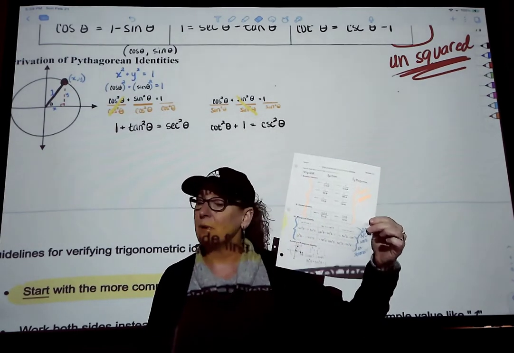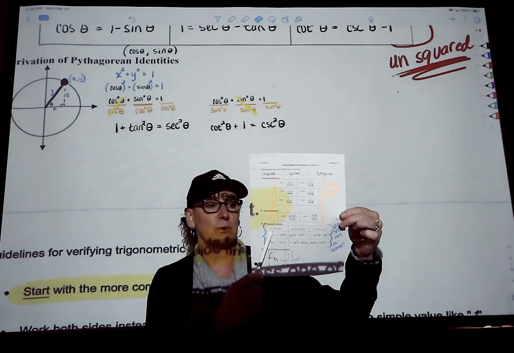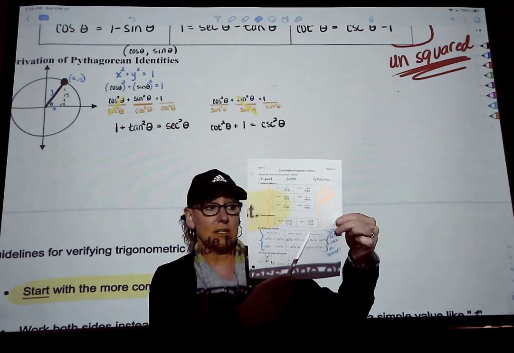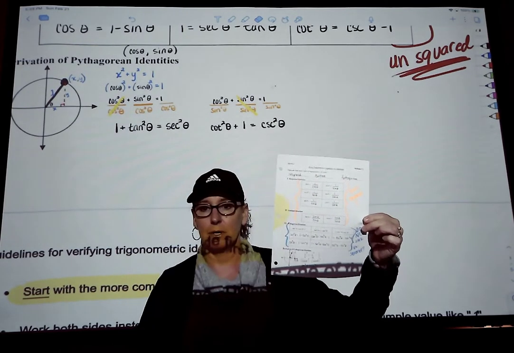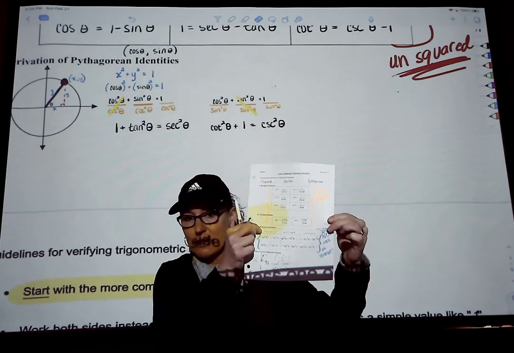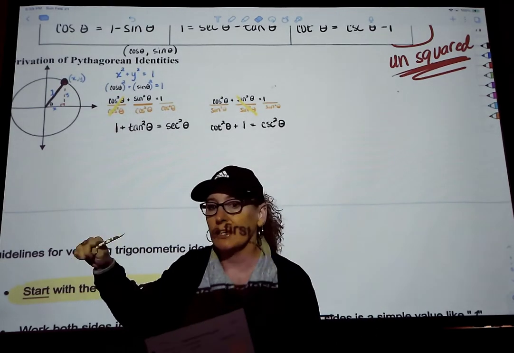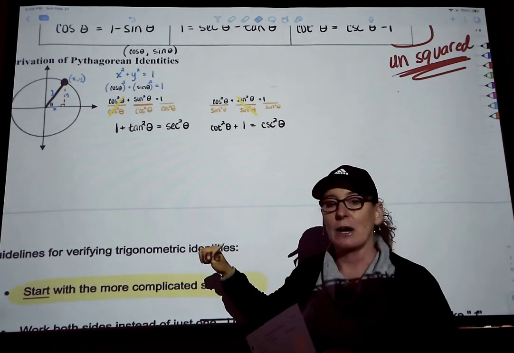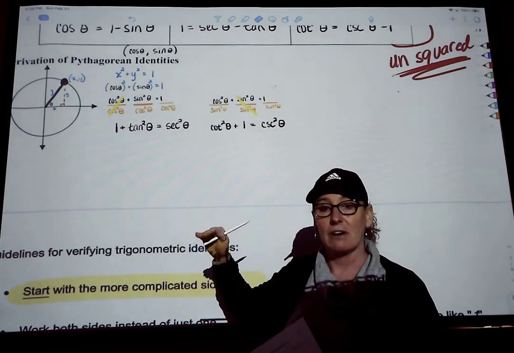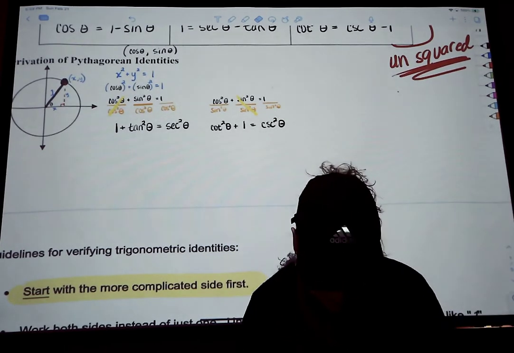Because none of these will be given to you on a test. So you're going to have to know this one, and you're going to have to be able to either know these or come up with them. I would be the person that as soon as I got my test, I would write this first one down, I know it, sine squared plus cosine squared equals 1. I would do my little divisions really quickly, and then I would write the other two out on my paper to have them, if I needed them, on my test. All right, so keep that paper handy.